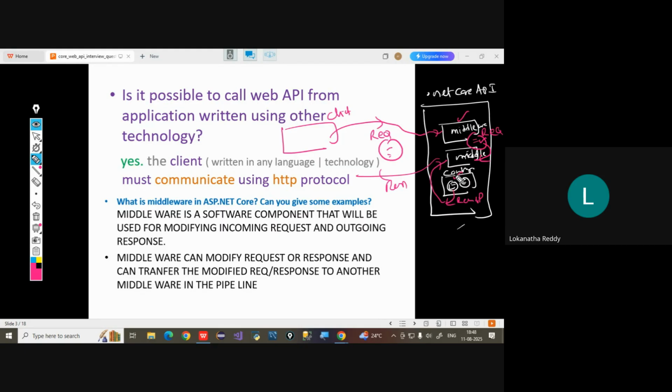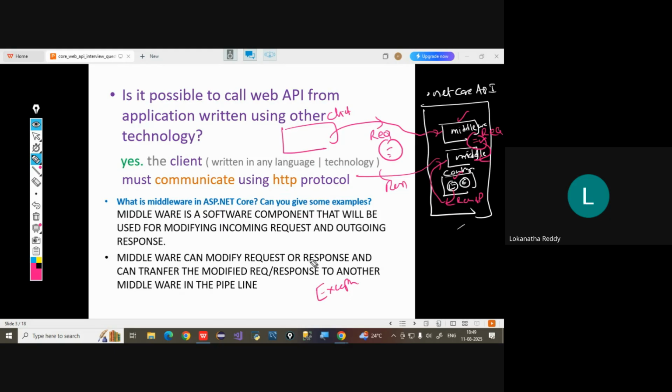So tell me, where exactly do we use middlewares? Middlewares are commonly used for handling exceptions. Normally in a real-time project, as we already understood, if any exception occurs, I want to log that exception's details into some database.